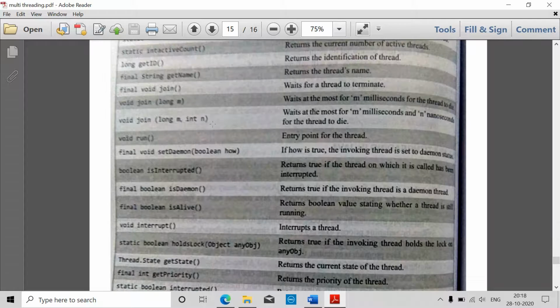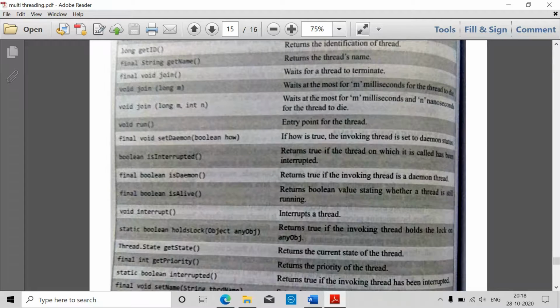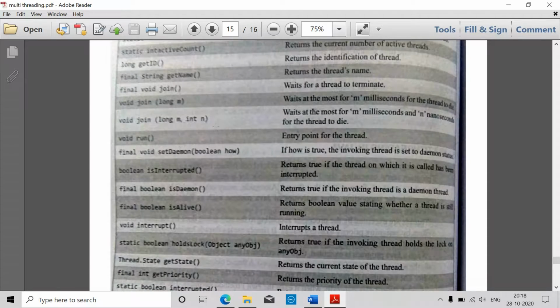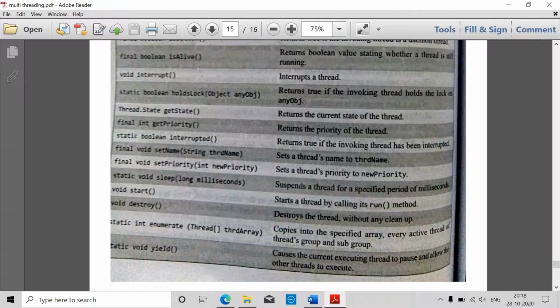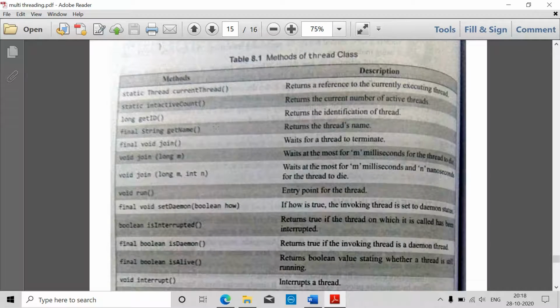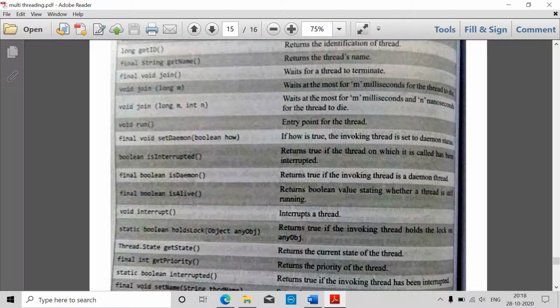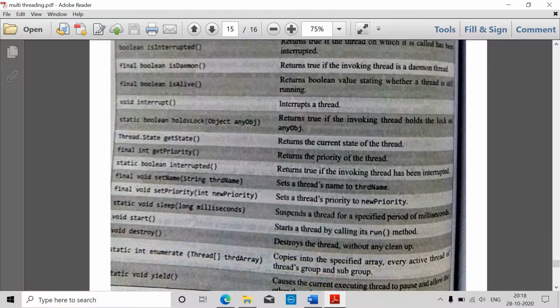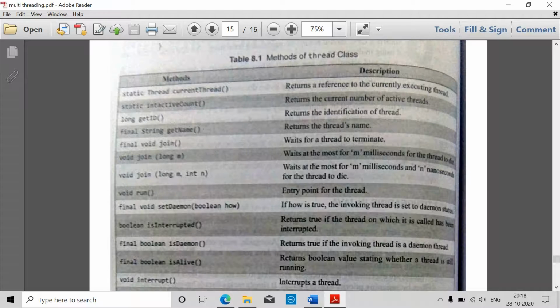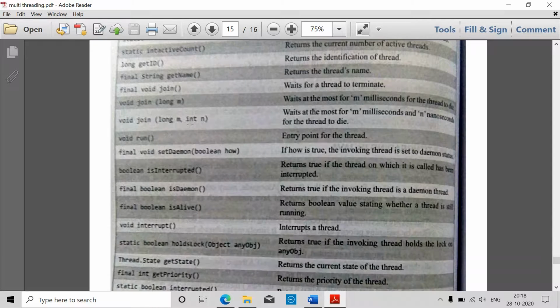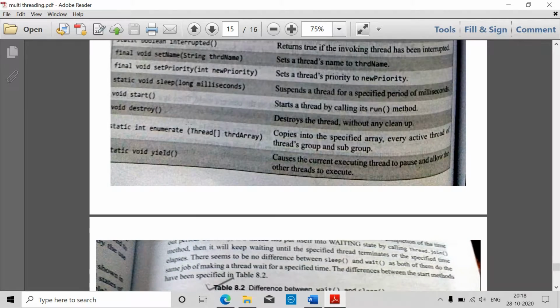You can use these methods to check the condition of the thread, in which state it is, what value it returns. So you can learn any 4 to 5 methods and include them in your answer, which will fetch you more marks. If you don't write them, it is not a big deal, but if you include them, it will fetch you a little bit more marks.